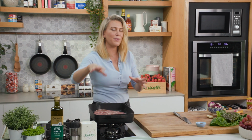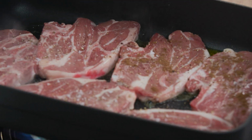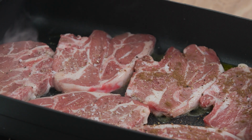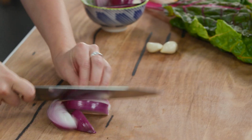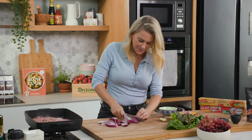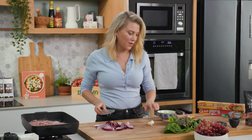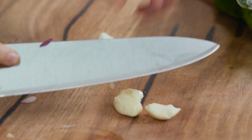And there are so many different spices that you can add to this, but my choice is allspice. So a good pinch of that over the top. So we need the base of this stew to be onions. So just some Spanish or red onions. I'm going to cut into 4 because I want it to be quite chunky. We'll also need 2 cloves of garlic. I'll bruise the garlic and roughly chop it.